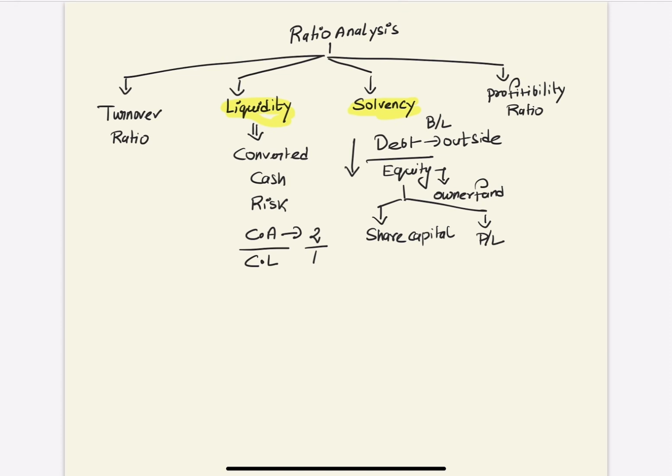So how much they have taken. So what will the ideal ratio be? Your debt should be low. Suppose debt is 2 whereas equity is 3, it means you have much more money to pay off the debt, so you are solvent. If it is reversed, 3 debt and 2 equity, then you have a huge liability of debt.